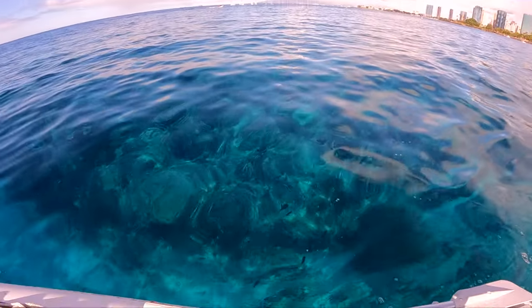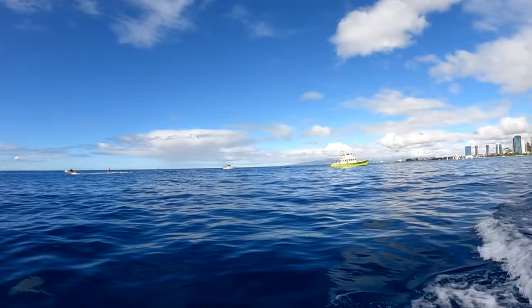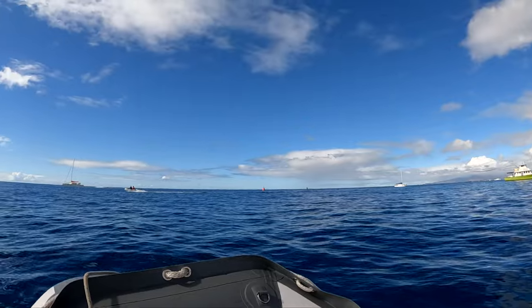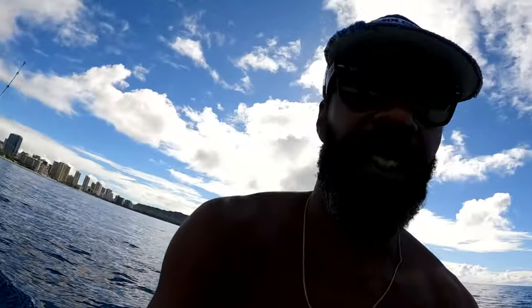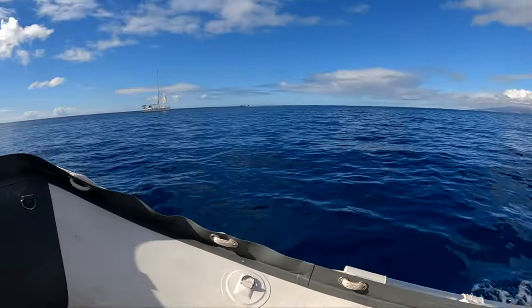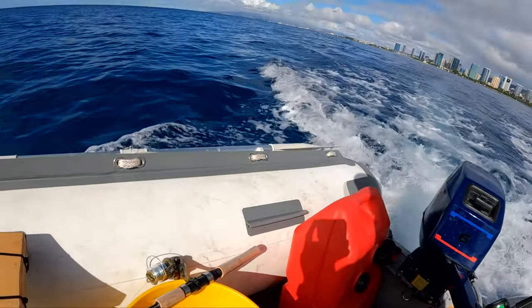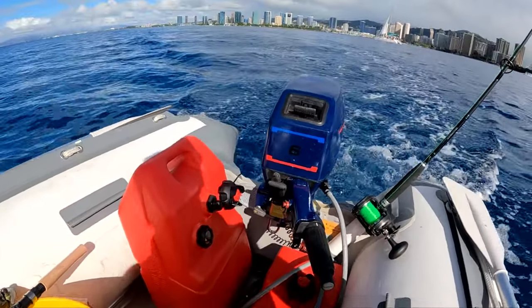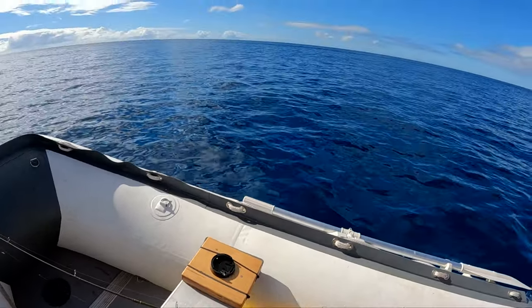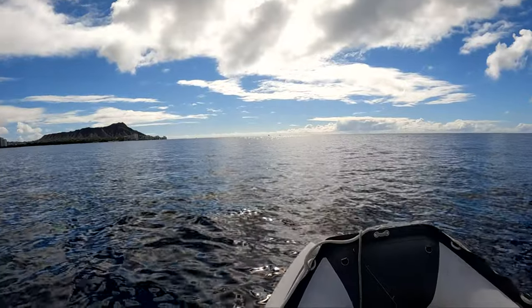Look how cool the water is. Look at all these sturt. So one of my fellow fishermen suggested this. I don't believe in Poseidon or any kind of sea gods, but there you go.